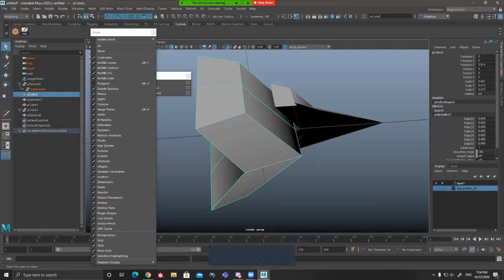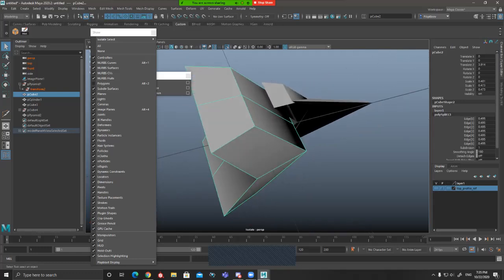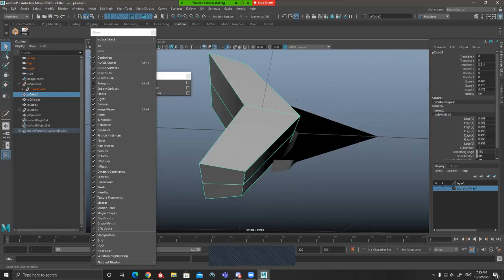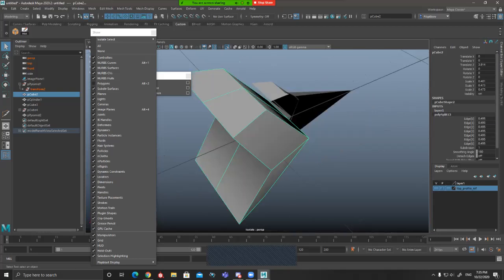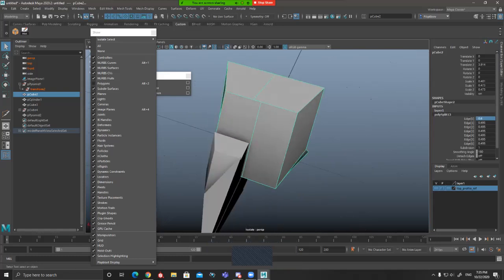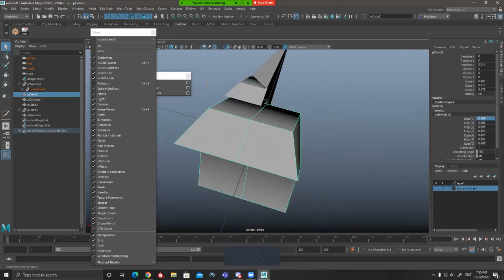It's not like the insert edge loop tool, where it inserts the edge loop with one operation. The multi-cut insert edge loop is like manually drawing it instantly. That's why you have edge 0, 1, 2, 3, 4, 5 all the way around. And you can see if I change this to 0.6, it moved just the one edge. Okay.